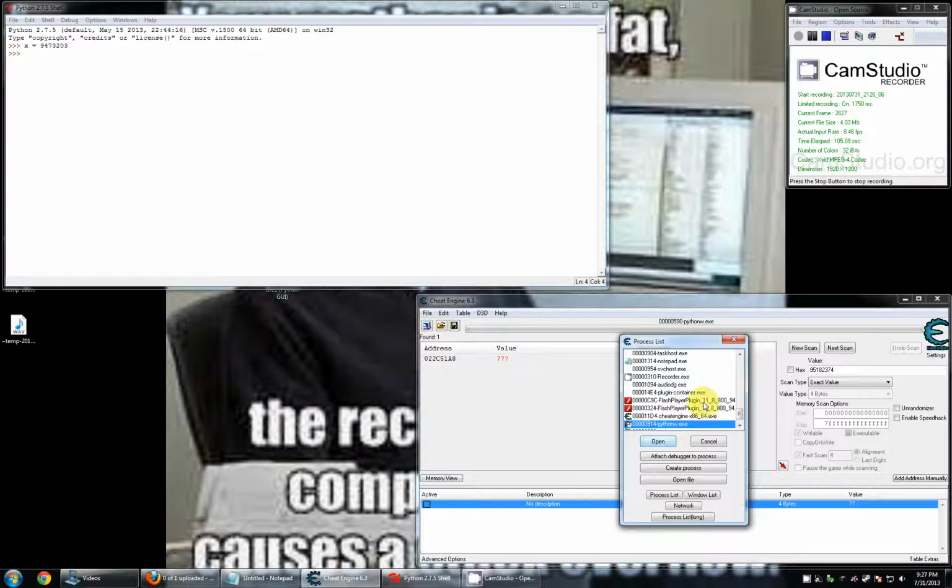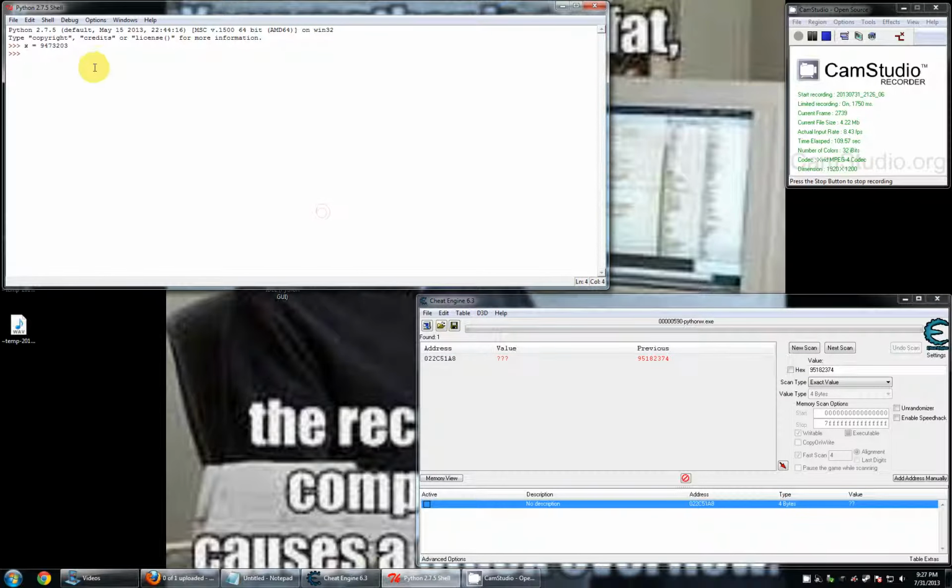If we have to reset this variable, we're going to have to shut this down and restart it, because we're specifically looking for the value of the first variable declared inside the process of this Python interpreter. Wherever this Python interpreter is loaded in memory, who cares? But what we're looking for is the address. Let's rephrase that. What we're looking for is the memory location of the first variable relative to this process, which is the Python 2.7.5 shell.